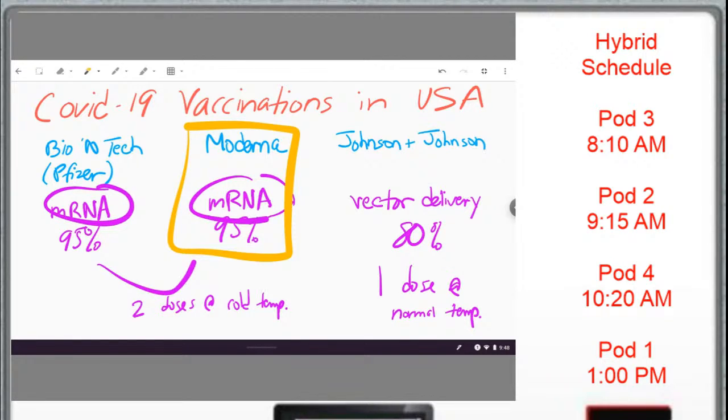The Johnson & Johnson vaccine, I believe, is not able to be updated as quickly as this. It's only 80% efficacy, but it only takes one dose. So you can have more people become immune and therefore help get the United States closer to herd immunity and also the rest of the world. Okay, but the United States does make up about, like I saw, 20% of the world's infections, when it is not that in terms of population. So any step in the right direction is a good step in the right direction.